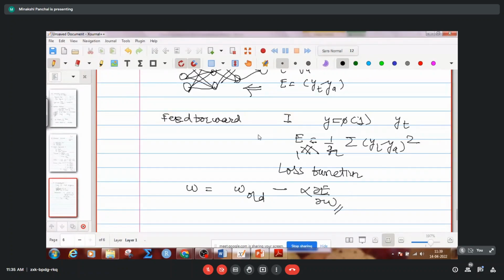What is our aim? Minimizing the value of the loss function. This is our main aim. And what process are we applying? Different algorithms can be used, and by using gradient descent, this formula we are using where del E by del W is equal to the gradient. How you are calculating it, in one line you can write down. So this is the theoretical question of 7 marks.